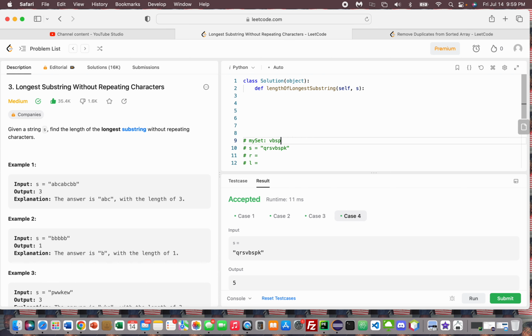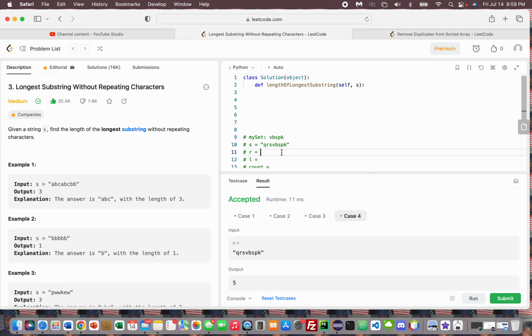Then we can add a P, and then we can add a K. And as you see, that would be this substring. So once you run into a duplicate, you need to remove everything from the set before you get to the duplicate. Okay, so let me walk you guys through the code and how we actually can do that.